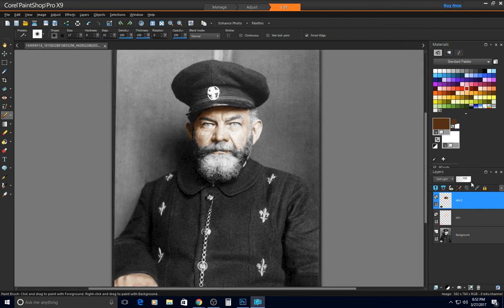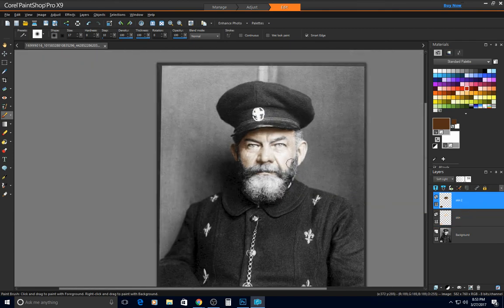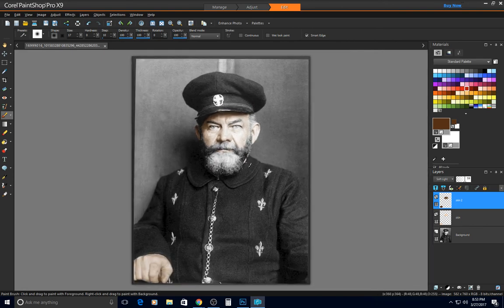Okay, and then I will play with the opacity on this color layer, and even maybe on the skin layer. Turn them up and down until you get a pleasing combination, a good result. And every photo is different. So my base coat, I wound up at 100%, and then the second coat, 59, 60. And I can even go back later and adjust that. That's why you keep everything on separate layers.